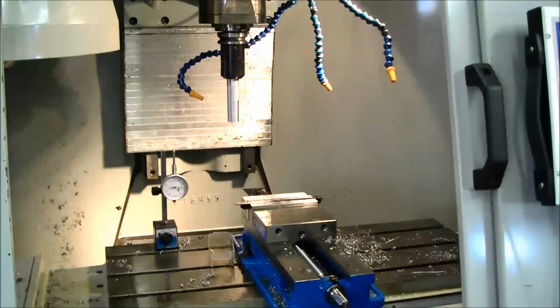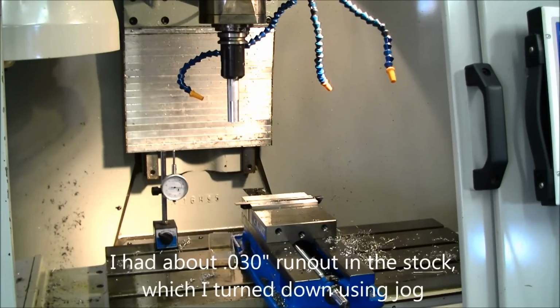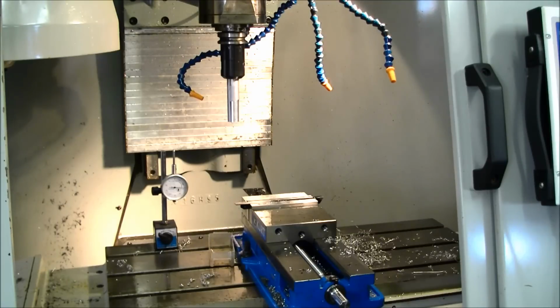So now I have my stock loaded in the machine. I had to trim the stock down a little bit with a belt sander, but not too much. The stock I get is usually 5 to 10 thou over, so you may have a similar situation if you choose to use an end mill holder. Now, ideally, you would have a small lathe chuck that you could arrange through collets or adapters to install in your spindle. You may not have that option.